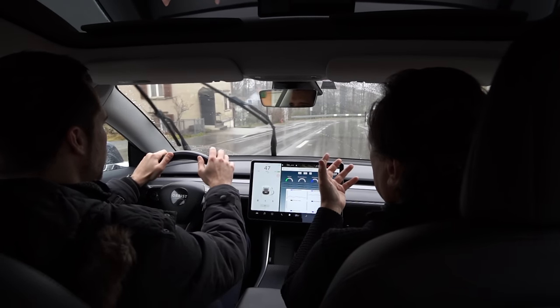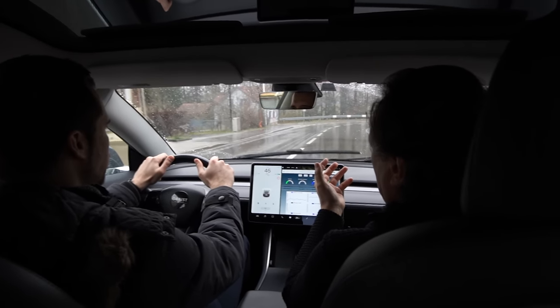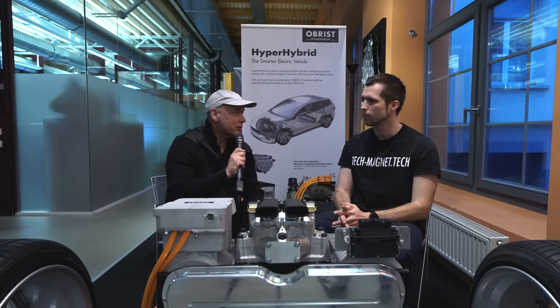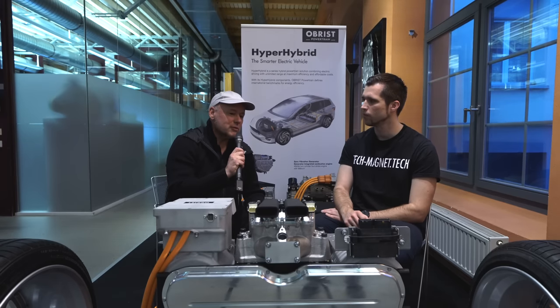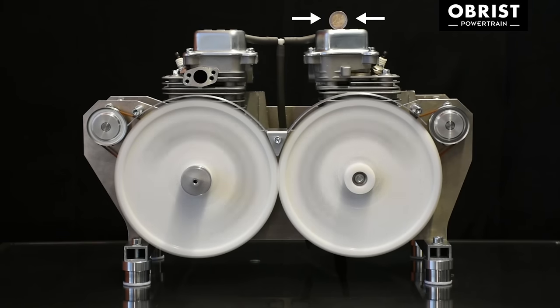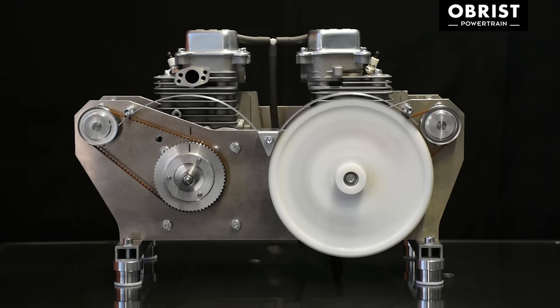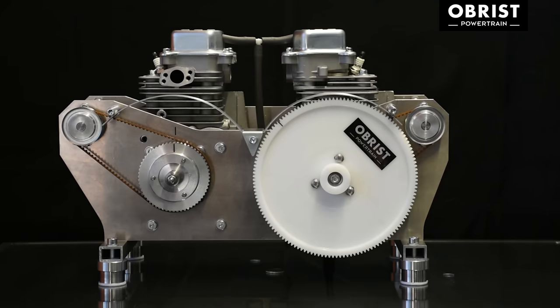I just noticed you can hear it a little bit, but you really have to pay attention, because the sound coming from the wheels and the wind is definitely more than what's coming from the engine. Regarding the driving experience, it didn't feel much different to a Tesla or any other electric car - it felt pretty good. This is a special point for this engine. We made this engine in a way that it has zero vibrations, because in an electric car by definition you have no combustion vibrations. So here we have eliminated all the forces and moments of the first and second order. We also have no start-stop moment from the engine to the outside. Technically, you can hang this thing on an orange cable, start it, stop it - it will not move. This is how we get electrification done, affordable for all first-time buyers in the world in the next 10 to 15 years.